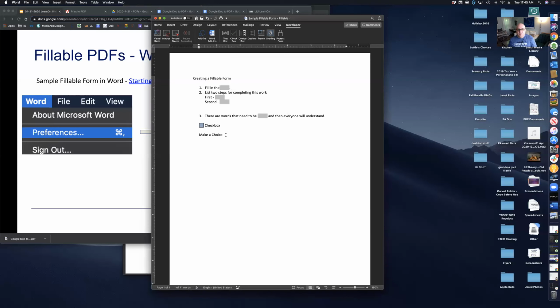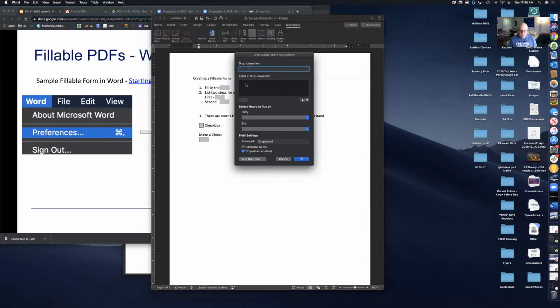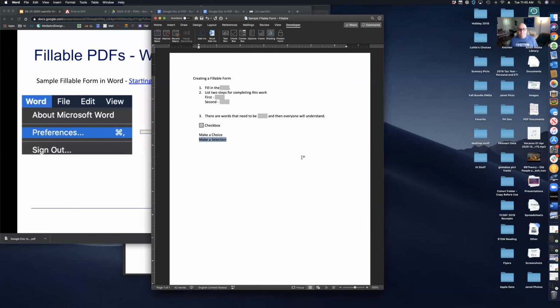Let's suppose I want to do a drop down, like I wanted students to choose from a drop down. Well, the drop down is this combo box. So I'm going to click on combo box. Okay, it gave me a field, but again, I'm going to have to go up under options. And so here I might say, make a selection. You'll notice it put it into the drop-down list, and then I'll say, choose me. That'll be one of my choices. Okay, so I've added those on, and now I'm going to hit OK. What you'll see is now it came up with a make a selection.